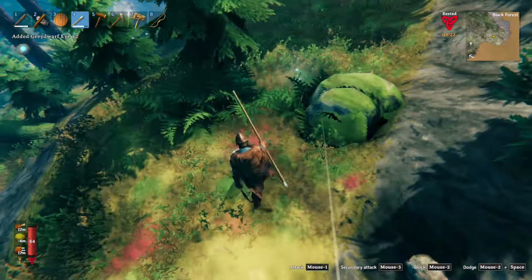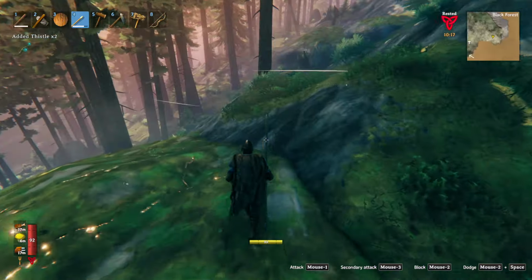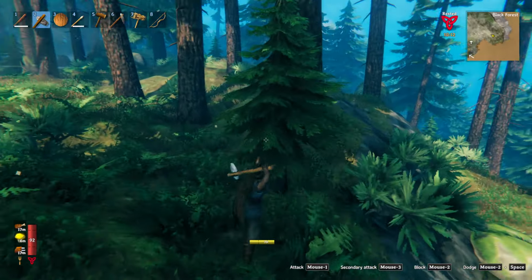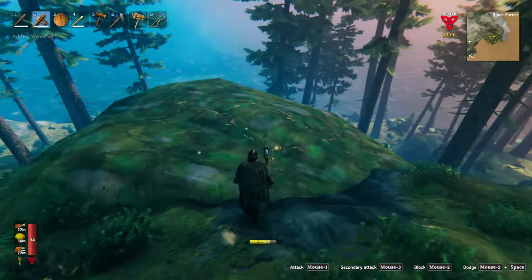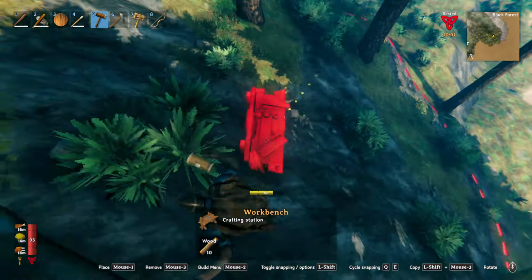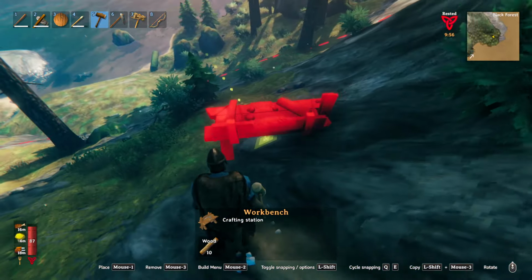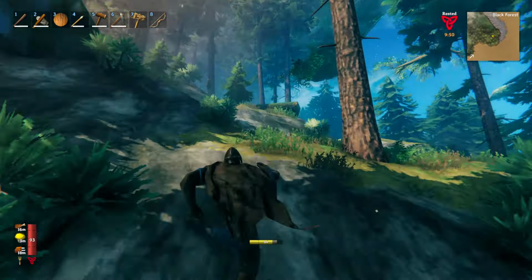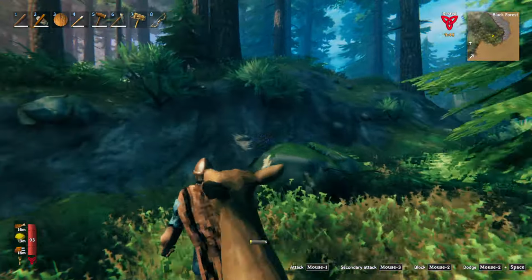Cool, one star gray dwarf removed from the field of battle. So one of the other things I'm going to do quick is lay down a workbench. The reason I'm going to put down a workbench is because any item that's down within range of a workbench, at least this is the way it used to work, will not despawn. So if we do that, hopefully that means everything will be fine.